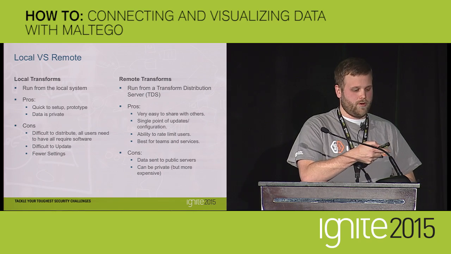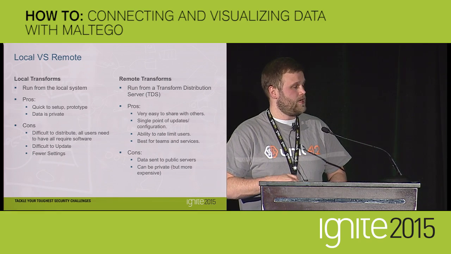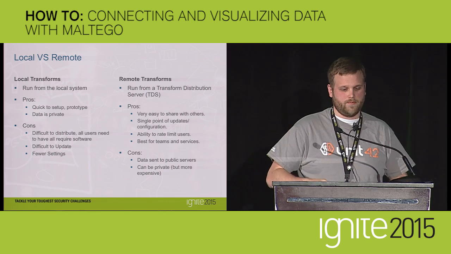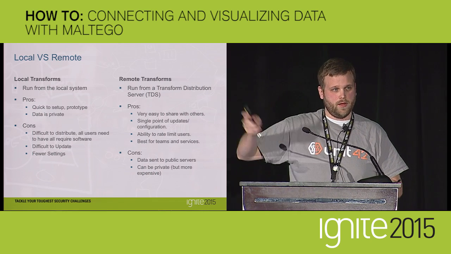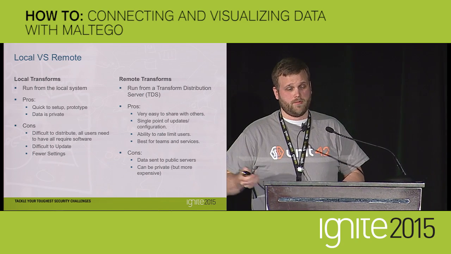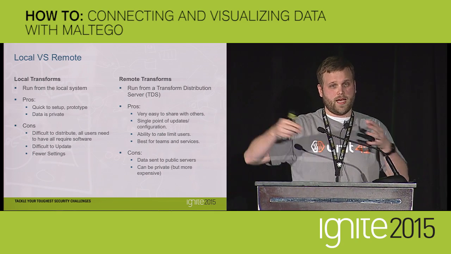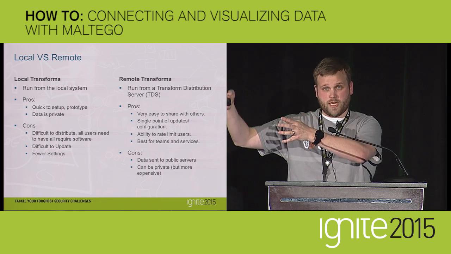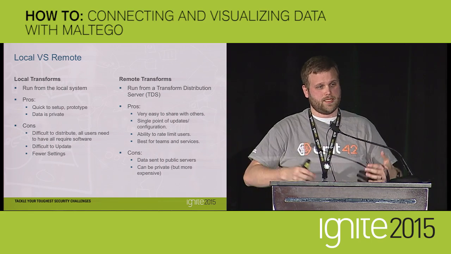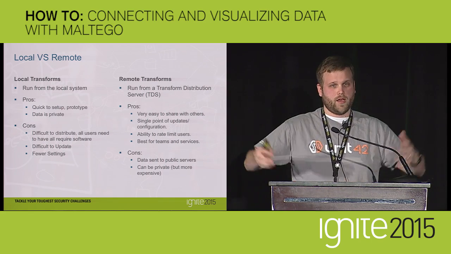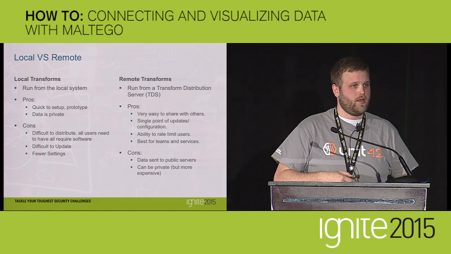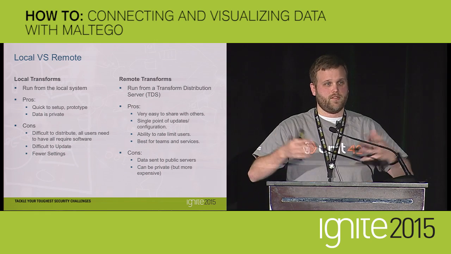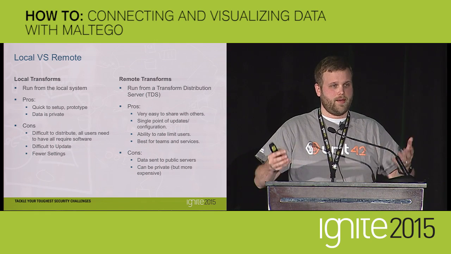So the remote transforms are really what Paterva sees a larger group of people using. So when I made that query out to do the Twitter lookup, I was actually talking to a Paterva server. There's a Paterva server which can execute the actual transform, which goes and talks to Twitter. It passes an API key along with that, and it goes and does the lookup and passes the data back to me. And this is what you'd probably want to use if you're going to have an organization where lots of people are going to be querying the same kinds of information.